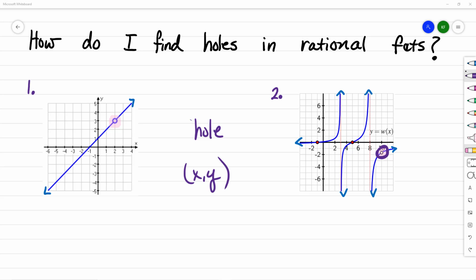I have two examples of graphs for you that you're going to get used to looking at, and I just want to let you know you don't have to draw the graphs. I just want you to see them visually. The one on the left looks like a line even though it's a rational function, because there's a gap in it. And then number two, there's three parts to the graph, and then there's a gap over at x equals 10.